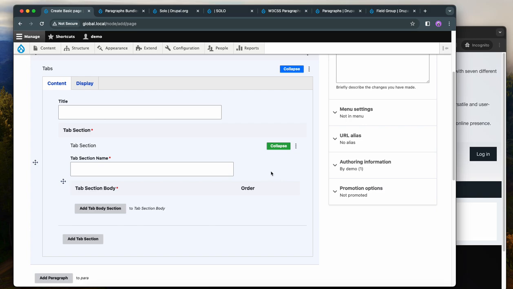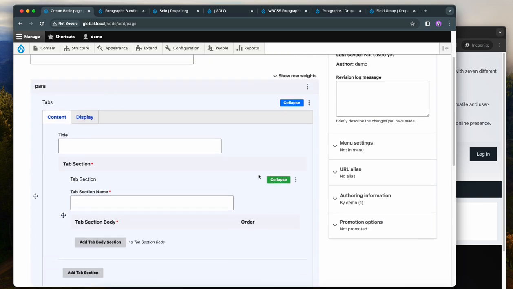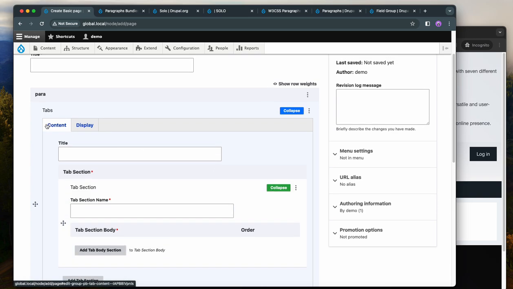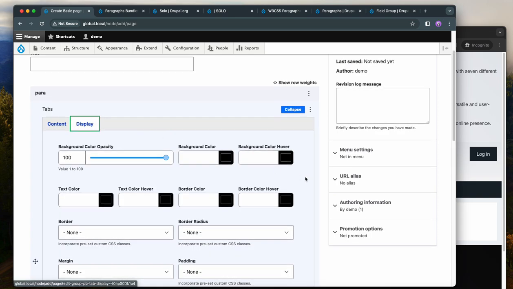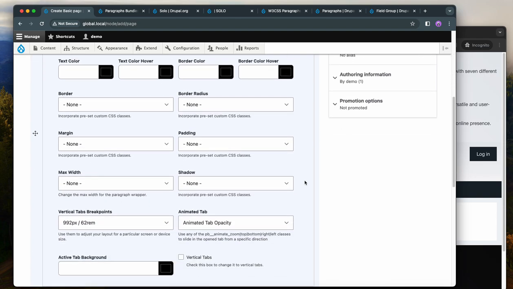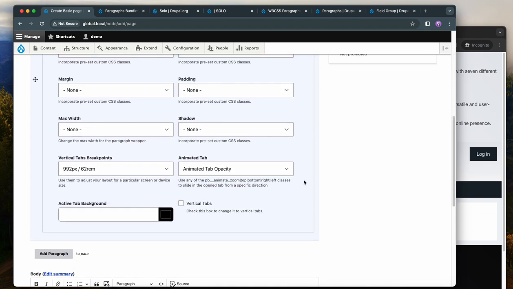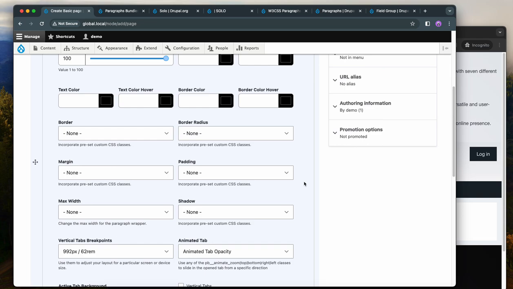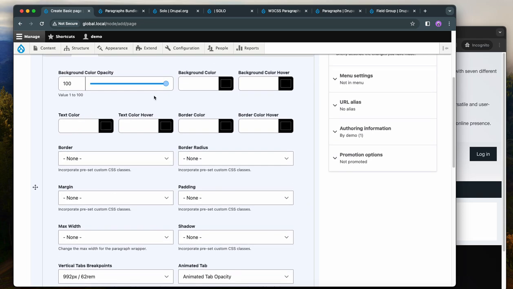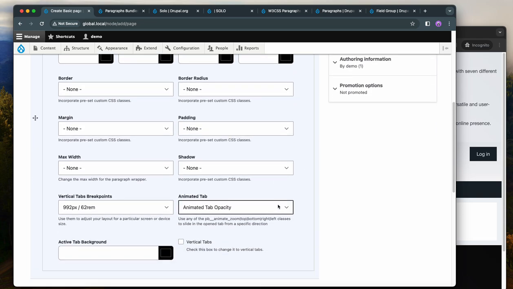So what is the tab section? As we said before, blue is the parent, green is the child, and inside the parent, this is the main. This is the content and the display. And if you really look at it here, it has the 13 default fields, in the same order, plus 4 fields.